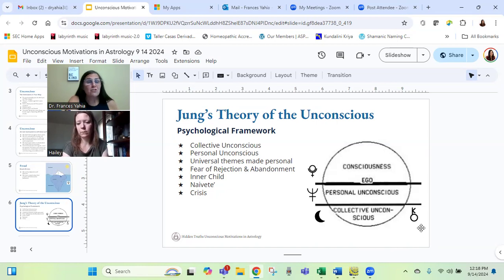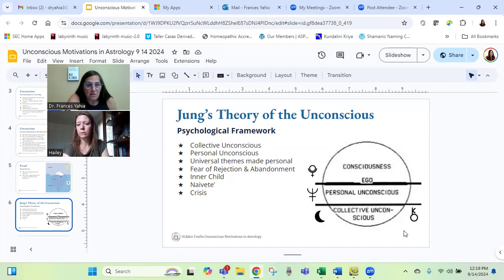Our Chiron is our wounding, also another universal experience. So when we leave the universal consciousness, heaven, God, the universe, the creator, whatever you believe in, and you're put into a body, into the womb, you're confined to what was a universal womb and now confined into a maternal womb, the moon. And in that womb, you got a conditional version of love, your version of love, and you got wounding because you're automatically fragmented and limited. You're no longer whole and one with the universe. You're now in a body, fragmented and limited.